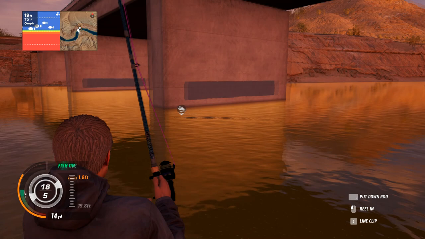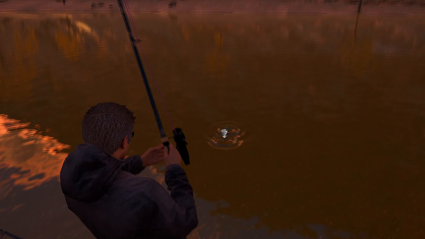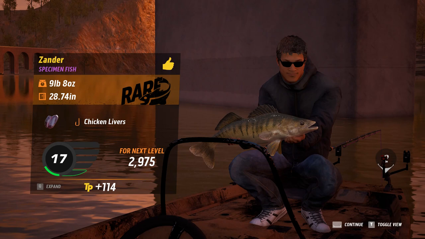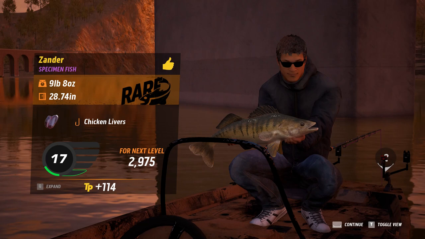Damn, this guy is a fighter. Okay, we got him, finally. He's nice. And he is a specimen. He is a specimen fish. 9 pounds, 8 ounce Zander. Got him on chicken livers, of all things. That really blows my mind. I would have never thought.